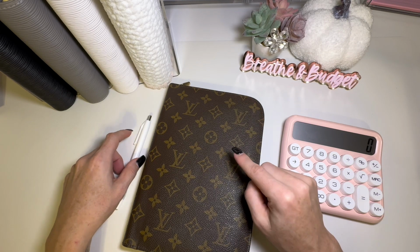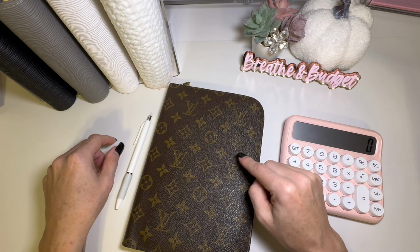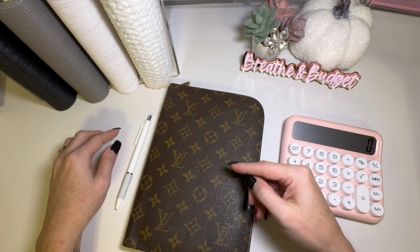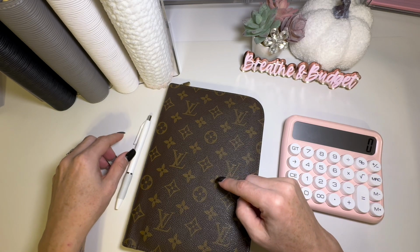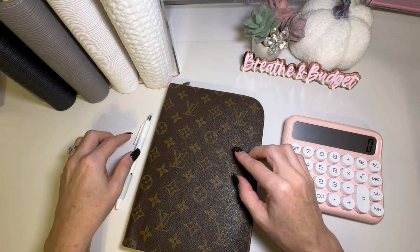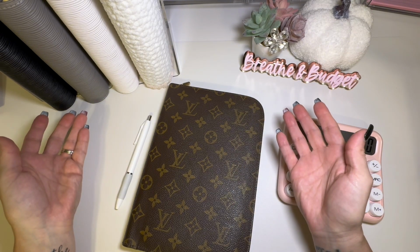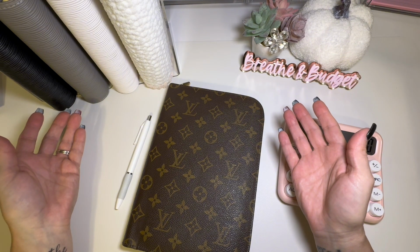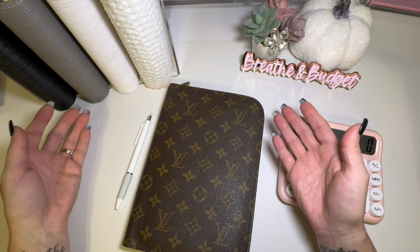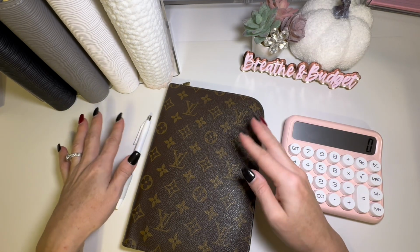So I've done that with our earthquake policy. I've done that every year where I've saved a little bit, and when the bill came out, I had the money to pay it. With our Allstate insurance, for the Riker, with our septic, we have a septic system, so I have enough money sitting there. It's been sitting there for a while because you don't pump your septic every year, right? So it's literally just been sitting there building interest. But it's ready. The next time we need to have our septic pumped, we have the money.